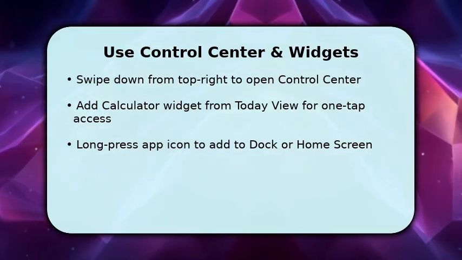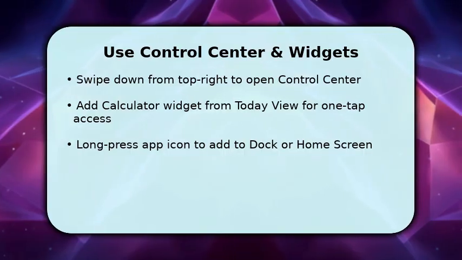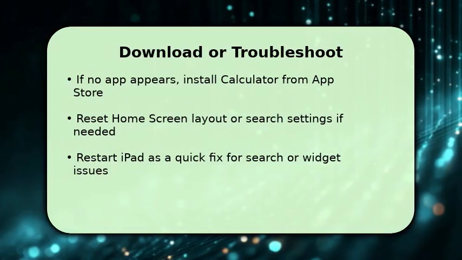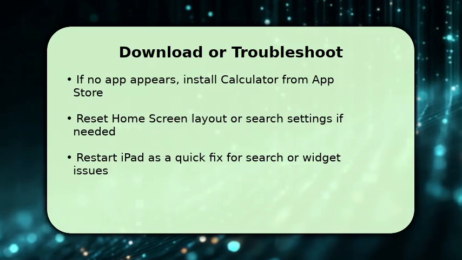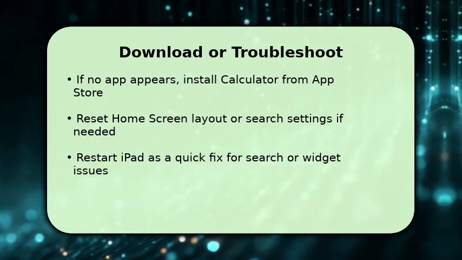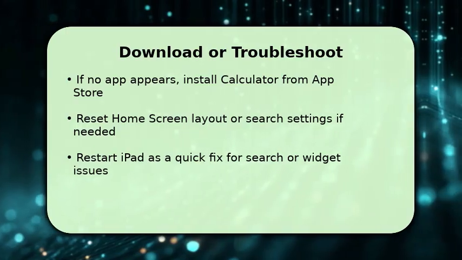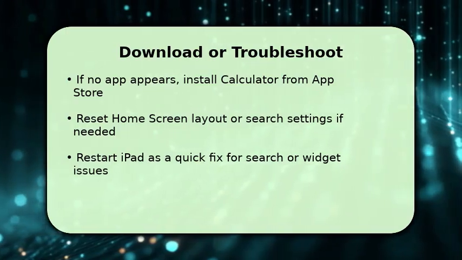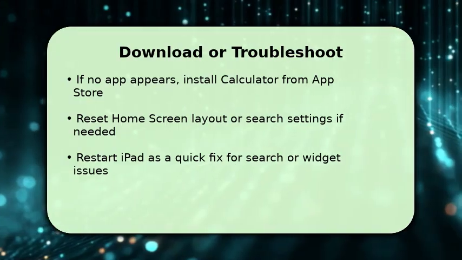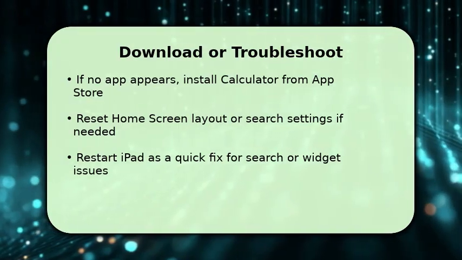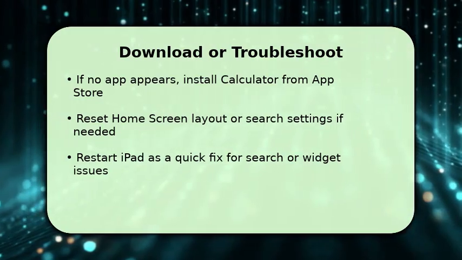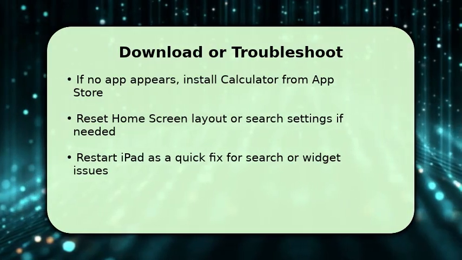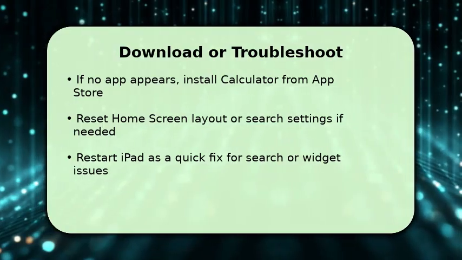If Calculator doesn't appear in search, open the App Store and install a trusted calculator, then repeat the Spotlight search to locate it. If you still can't find it, go to Settings, check Search and Siri suggestions for App Store and Spotlight permissions, or reset the home screen layout to restore missing icons. As a last quick fix, restart your iPad. Many search and widget glitches clear after reboot. If problems persist, update iPadOS to ensure compatibility.